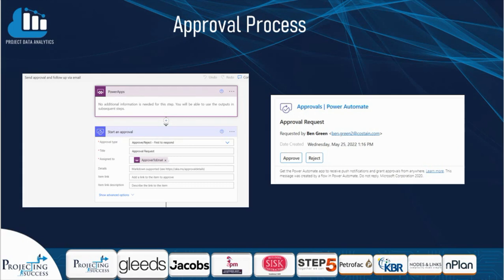The approval process that we set was just a simple notification to said individual. In future development, this can be set to, say, a group email address or certain function in the business for invoicing to be approved or rejected.